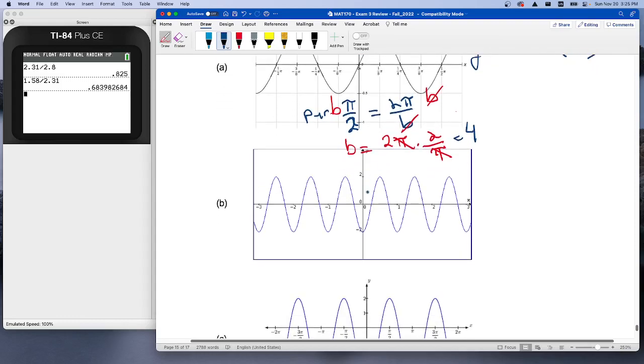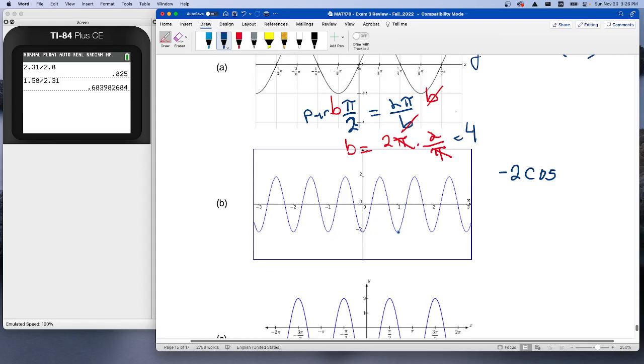For b, I see an amplitude of 2, right, negative 2 to 2. I see this as a cosine because it's starting, in this case, low, but it's a negative cosine because I've got to flip this over. That's one way to do it. If I multiply by negative, this goes up here and this comes down here. So this is going to be 2 cosine, minus 2 cosine.